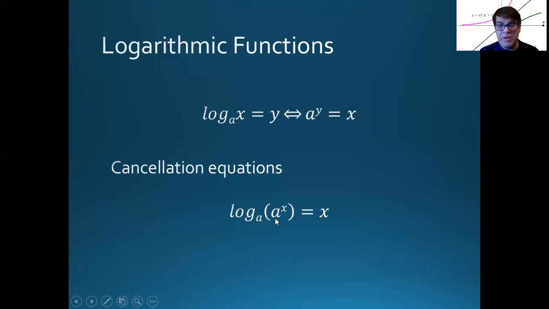So the log base a of a to the x is x. It's like, have you ever done that thing where you do the string and it goes away? That's what happens when you raise a to the x. When you take the log base a of a to the x, it cancels out. By the same token, if you raise a to the log base a of x, you get x. It cancels out. And so this is a very useful thing to do, especially when we get to natural logarithms in just a second. Don't go away.